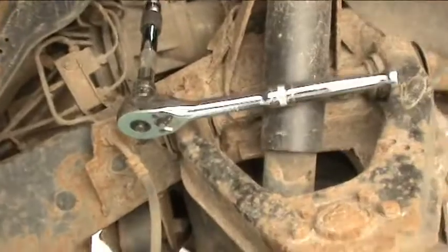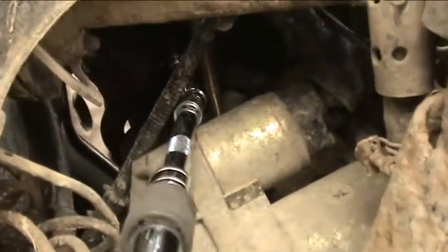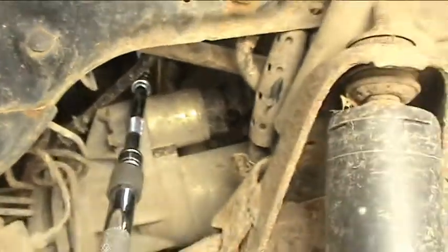Okay, story update. Right, this is where we are. As you can see, you can get to it quite easily with a ratchet and a couple of adapters, and as you can see that goes straight up there onto the EGR valve. So it's not actually that difficult to get to once you've figured out how to get to it. The next thing I'm going to do, I've cracked both nuts, so we're all right there. They are very tight, I must admit, but bearing in mind this has taken a lot of heat, so they have actually corroded into place a little bit. So I've cracked the nuts, I'm going to take them off. The next thing is I'm going to try and take the EGR off the top, and then hopefully it's just simply make a template and put it all back together.